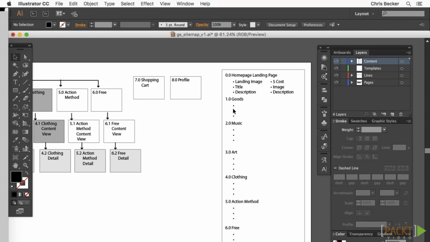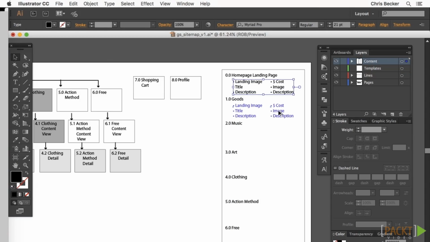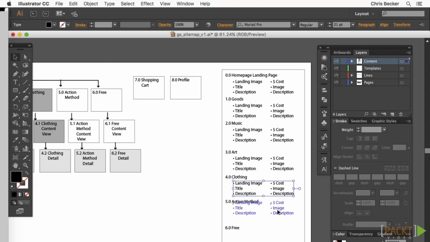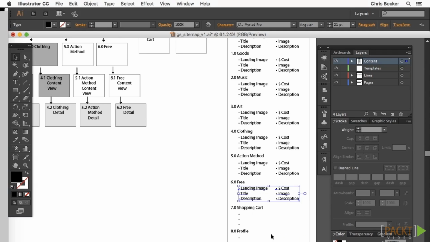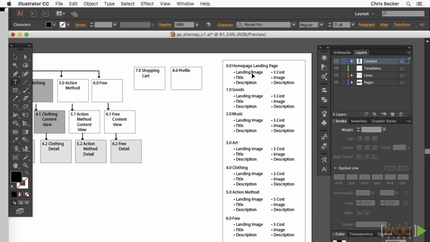Let's do this for each section. For the GIFs, we have a grid view for the content. We have a content title, we have a content short description, and we have a content cost. Repeat for similar content sections. For art, for design, for clothing.